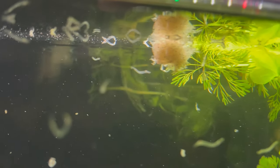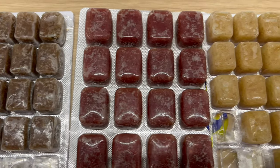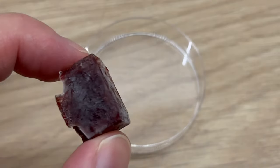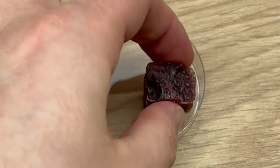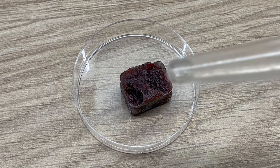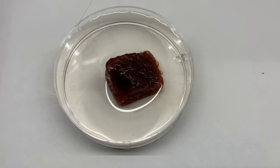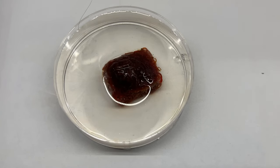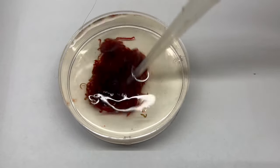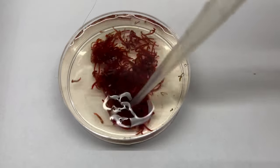In this case I would suggest using another method, which is to simply defrost the food before you give it to your fish. What you'll need is a small container — big enough to fit your cube and a little bit of water. Place the cube of food you want to feed into the container, add a little bit of water, and then wait. After about 15-20 minutes the food should be completely defrosted and ready. Obviously it can look completely different depending on the type of food, but I'll stick to the example with bloodworms.